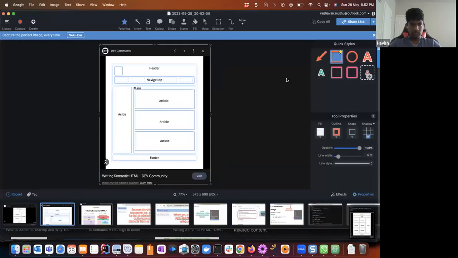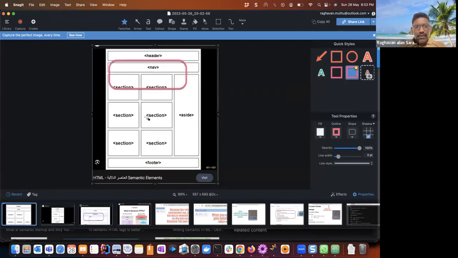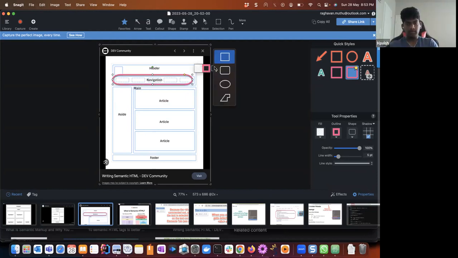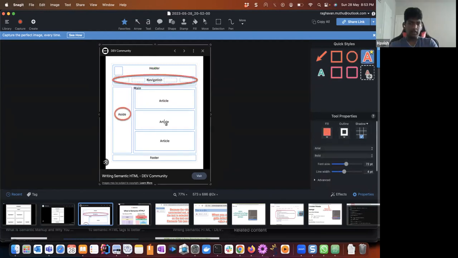So here, this is what I've told you. We use this for the navigation, what do you use it for? For the menu. That's what I told you, correct? And what is this aside? To put something aside.